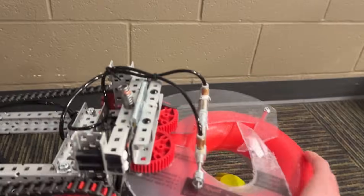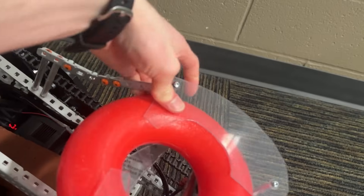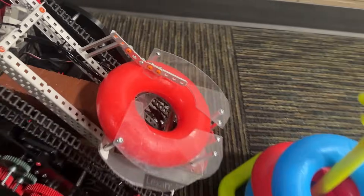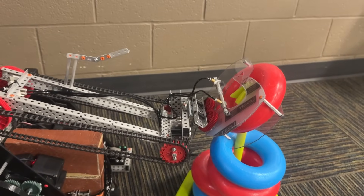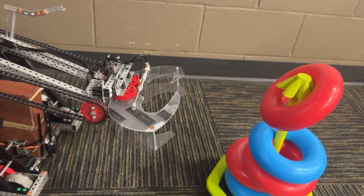Let me just show that again. If we get it in size, we just put that in there, turn off the program, and lower the lift. That thing kind of bends out to the side and then bends back in — those screws were intentionally loose. And then I should just be able to raise and lower the lift and it'll score the ring. Scored. It didn't have to move, and that was pretty fast and efficient.